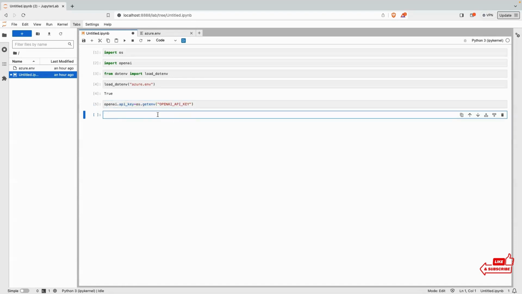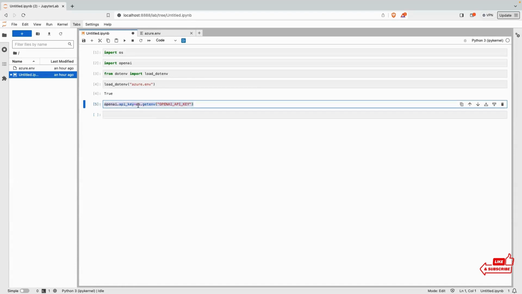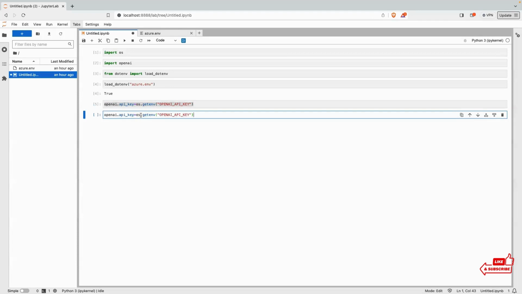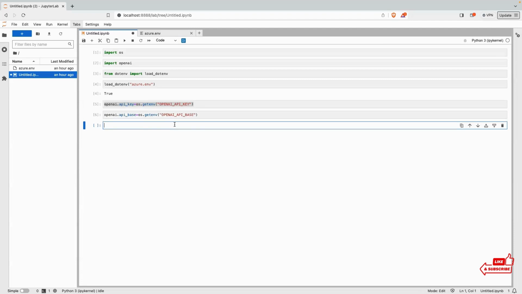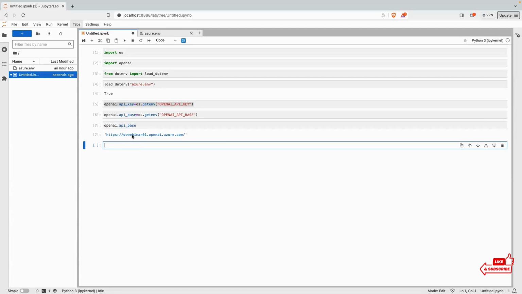Let it initialize, and then I'll copy this and paste it here, and I'll specify API base. Here we have API base, and I will quickly show you if we are able to get anything. Just testing. Yeah, we are able to get this API base because it is already specified in the Azure.env, and we are able to retrieve it through the load dotenv file.